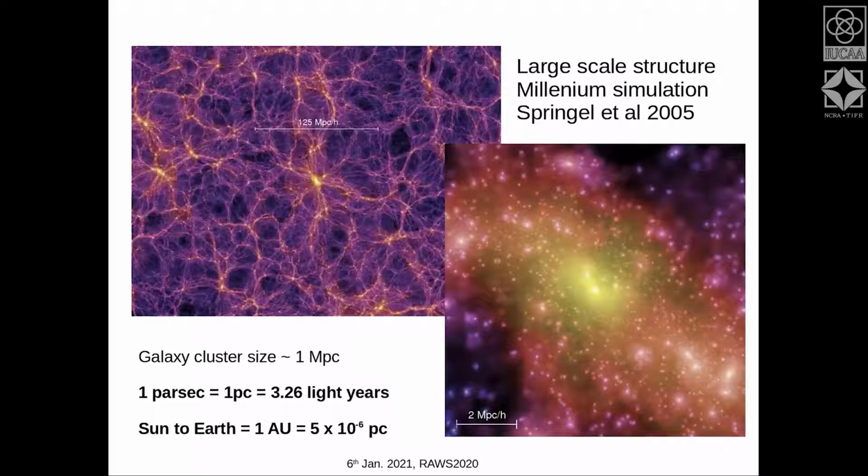And what was seen in this Millennium simulation was that it forms a web-like structure, and in particular these nodes of this web are very massive systems which are called galaxy clusters. So this is one massive system zoomed in here, and all these brightened particles are actually just like galaxies, and they are basically all clustering together in these nodes where there is more mass, and it keeps on attracting more mass and they grow.